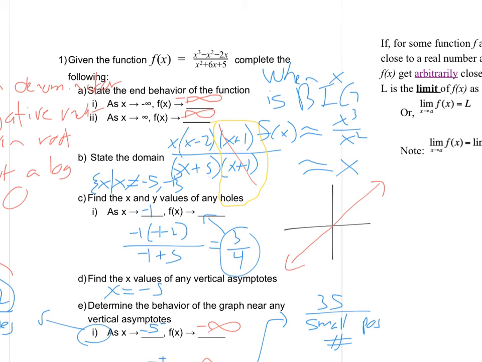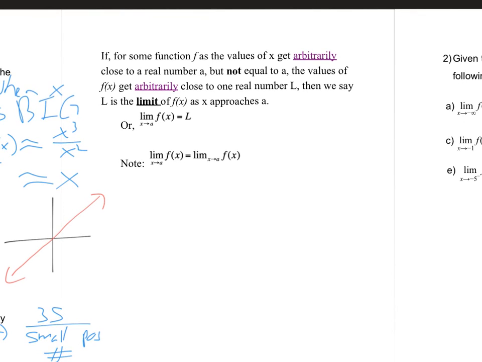That's what's happening here. And so really, we're just taking this same idea that we did here with x equals -1 and x equals -5, and we're rewriting it only slightly. I already have this arrow notation, x approaching -infinity, x approaching -1, x approaching -5. Now we're just calling that a limit. And the way we would read this, it says, then we say L is the limit of f of x as x approaches a. So the limit as x approaches a of f of x equals some number.